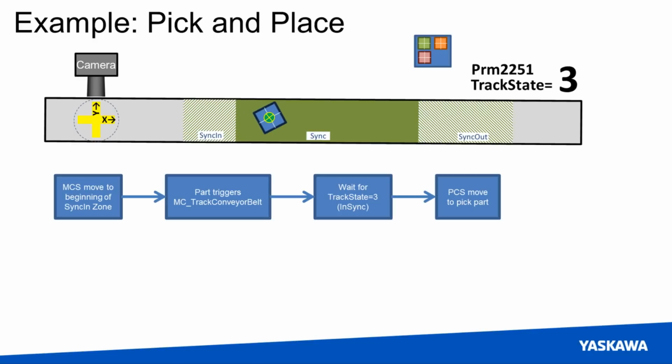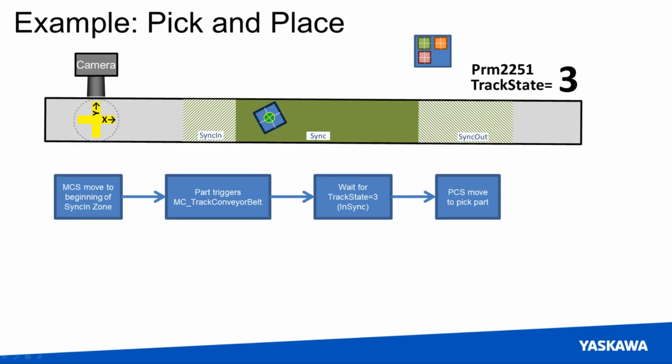And now as it's moving, we are going to do a downward PCS move. So we'll do a little pop quiz here that's not part of the presentation, but what position do we command for our move? So I want to move down to pick up that part. What position do I command a move to? The answer is, assuming that I've set everything up right, that would be 0, 0, 0 of the PCS.